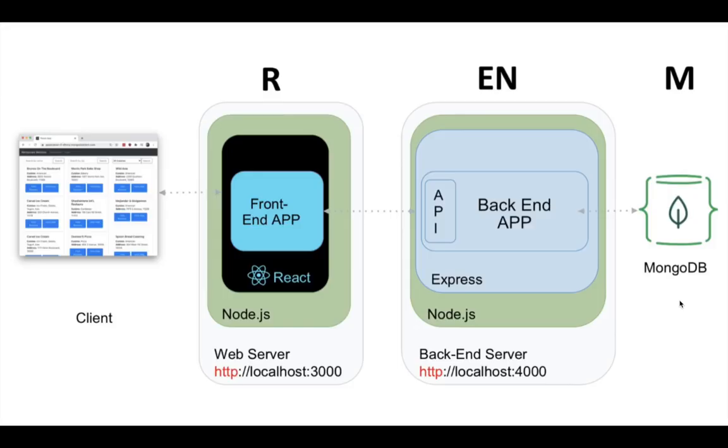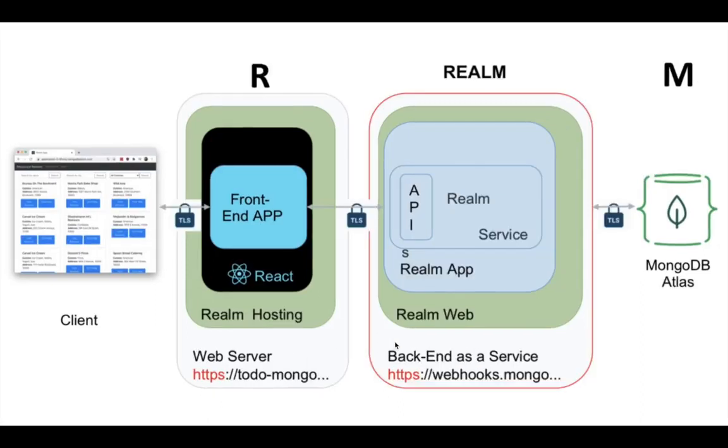So this is the structure of our app so far. But we're now going to replace this E in the N, this whole section, with MongoDB Realm. And we're also going to replace this section, and instead of hosting it locally, we are going to host it in the cloud. So this is what the new structure of the app is going to look like. See, the backend is now Realm, and it's a backend as a service because it's all hosted in the cloud at Realm. And then the front end is also going to be hosted through Realm. And it's going to be the same React front end.